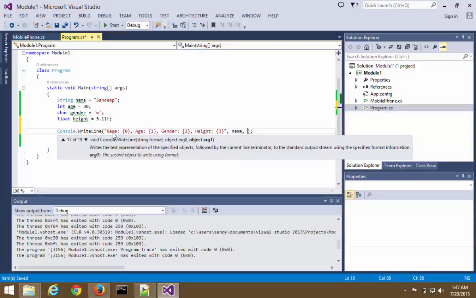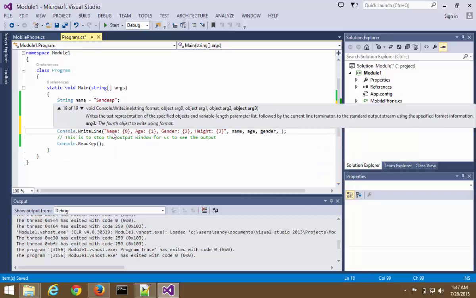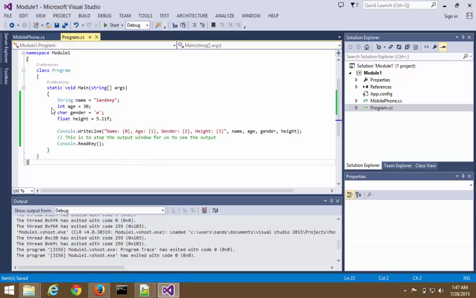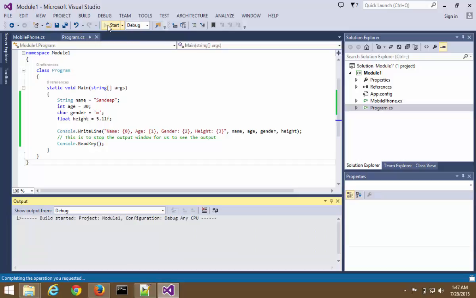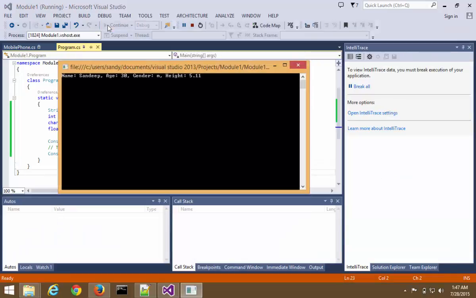So name will take the place of 0, age will take the place of 1, gender is M or F. Let's say rather than printing M or F, if you want to print real male or female, the complete line. So okay, for now let's skip that. We say gender and then we say height. So that way we will be printing all these values on the output. So when we run this program, we see it prints the values of these variables on the command prompt.